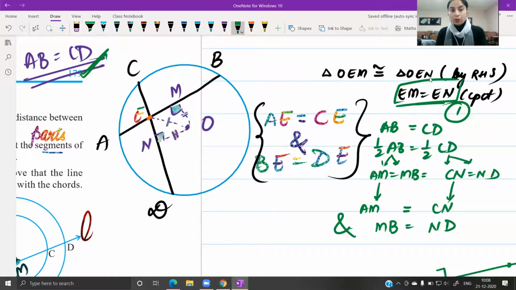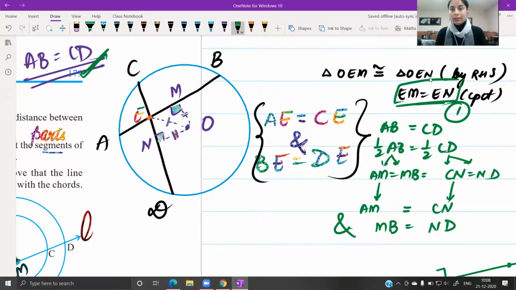Second thing, since my chords were equal और मैंने उन equal chords पे perpendiculars construct किए थे तो मेरी दोनों equal chords bisect हो गई हैं. इसलिए अब उन equal chords के halves की मैं बात कर रही हूँ. But halves को pair up करना है. दो halves AB के हैं, दो halves CD के हैं. Pair them up in such a way that the ones on the same side are together.